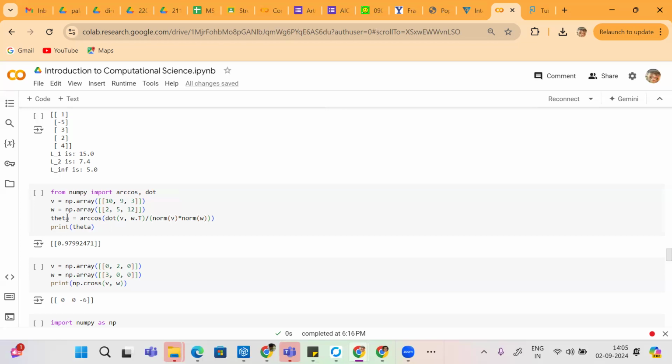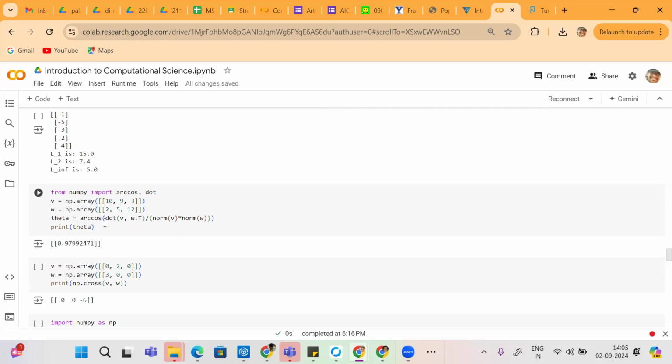Since the cos is involved, if the vectors are perpendicular, cos 90 is 0. So therefore, if two vectors are perpendicular, the dot product will be 0. Okay. So you can see that's what we are doing here. And now you might be wondering why we need it. Hold on, we will see where we need it. Then the dot means it will take the dot product between the two vectors. So here are the two vectors v and w, the two row vectors.